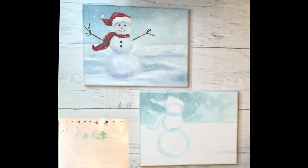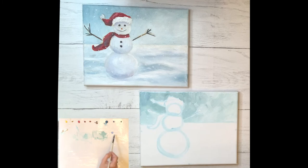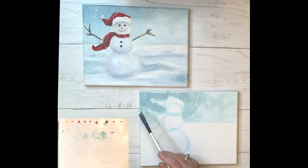So I'm going to do something a little tricky. I'm going to take that corner of my brush. I'm not even going to worry what paint's on here. I'm going to dip a little corner of my brush into that deeper blue called ultramarine blue. That's a really cool blue. And I might just spread some of that up in there, and it'll cool that down so it looks more like a winter night. Maybe in the directions, I will say to mix a speck of that blue. It changes it so much. See how that makes it cooler, less like a summer sky and more like a winter sky.